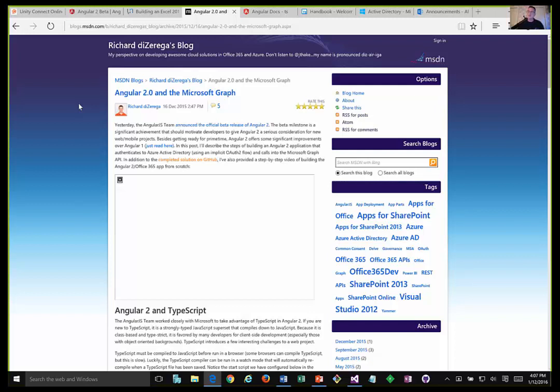He went through that step by step and sort of manually put that together in his solution. I'm going to be using the Active Directory authentication library for JavaScript in my solution. So I'm going to be using the same library that we were using under Angular 1.x in Angular 2. So showing you how to take that in and use it in Angular 2. So that's a great resource, though, for you to check out.